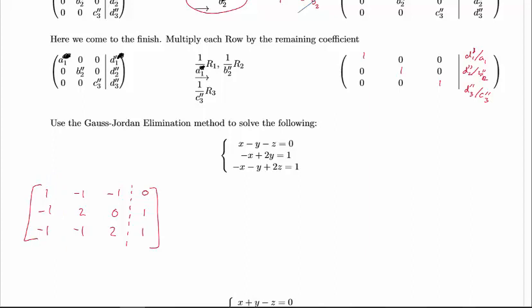So this first operation is going to be row 2 minus a negative row 1. So essentially we're just adding the two. And then the same with row 3. Row 3 is going to become row 3 plus row 1. Performing that, you get this right here. And you should be pressing the pause button in between each of these operations, trying to work them out yourself to make sure that you're getting the same number I'm getting, because that will be excellent practice for you.